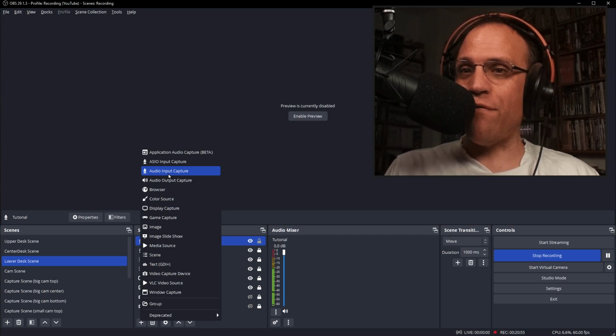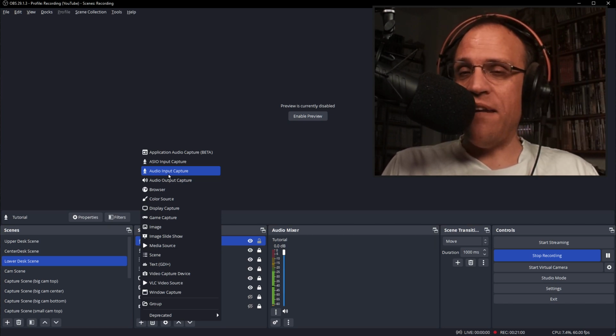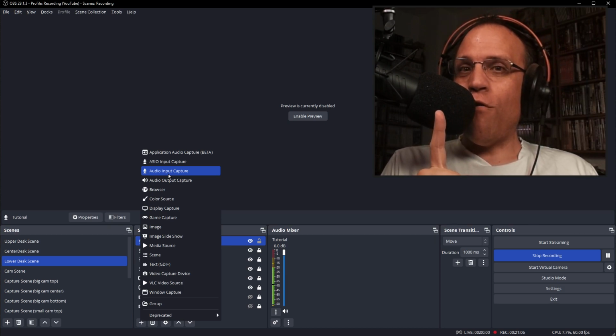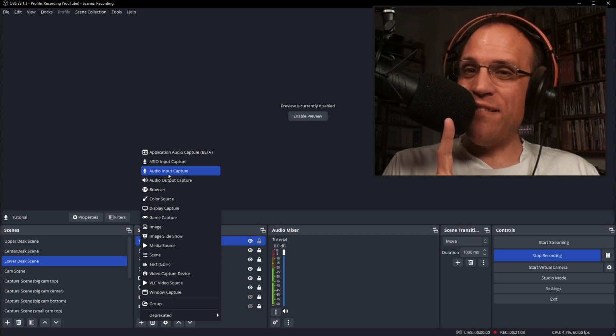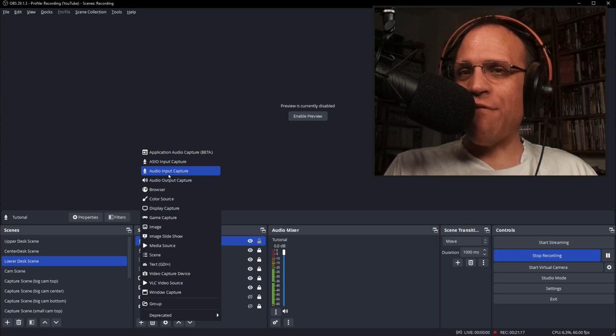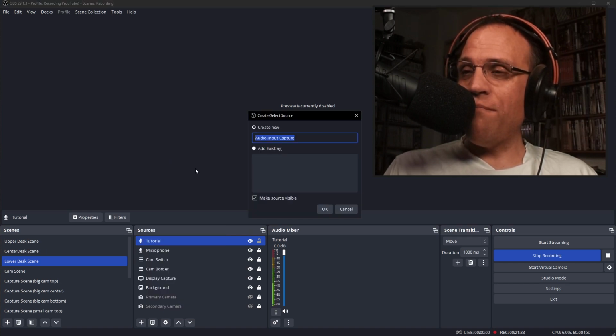until you have a microphone that actually has a proper ASIO driver. But again, I wouldn't know, and there aren't many that have one. Again, ASIO for all doesn't count. ASIO for all isn't actually an ASIO driver. It is a software that behaves as if it was an ASIO driver, but it actually uses a Windows device. And if you go that detour, you can simply choose the audio input capture instead. But yeah, if you use audio input capture, it's really straightforward.